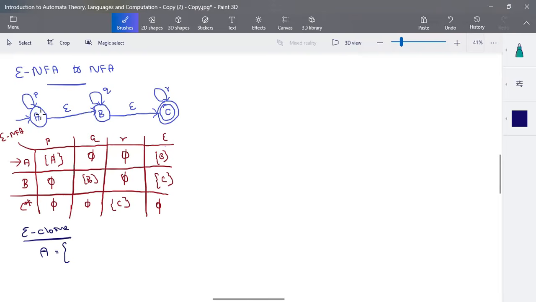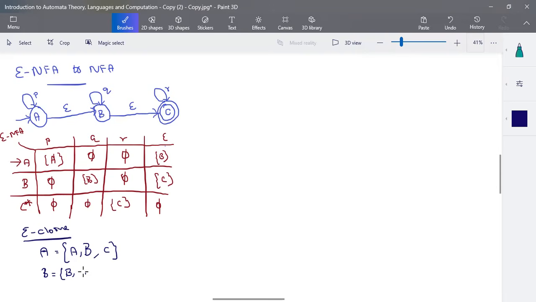So for A, you don't have any Epsilon here. When there is no input, A will stay in itself, right? So that is possible. And A on Epsilon goes to B. So without consuming any input symbol, it has a possibility to reach B. And B on Epsilon has a possibility to reach C. So we are clubbing all the Epsilon paths together and assigning it as the E-closure set. Got it? Now what is the E-closure for B? B on Epsilon stays in itself, and B on Epsilon has a transition to C.